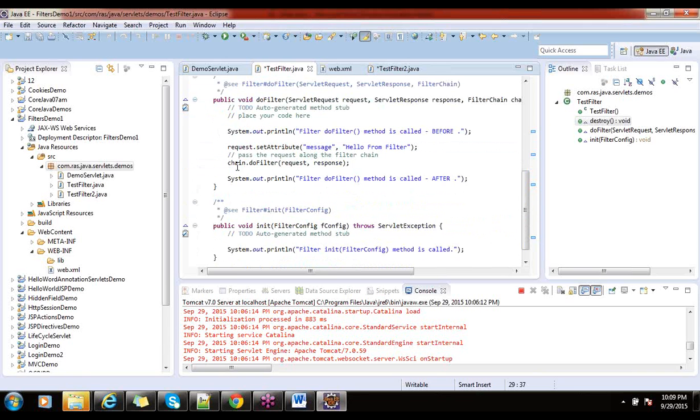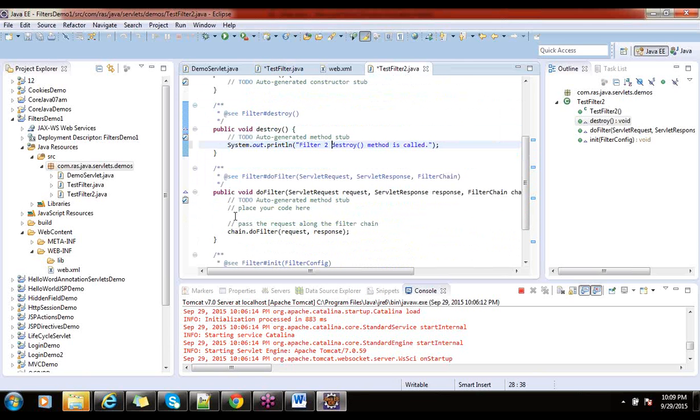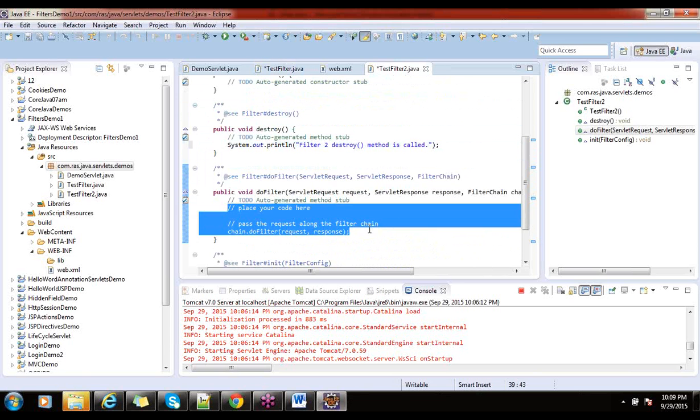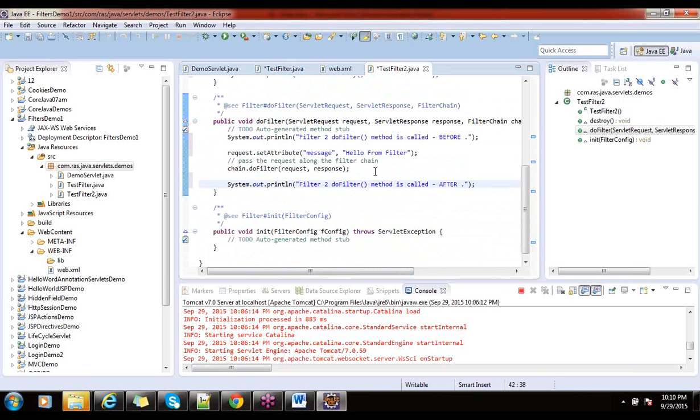And inside my doFilter, I'll write these things, filter 2, and hello from filter 2 as well.